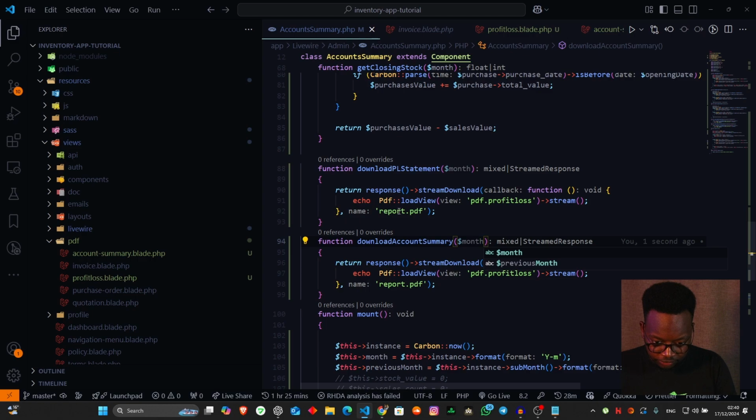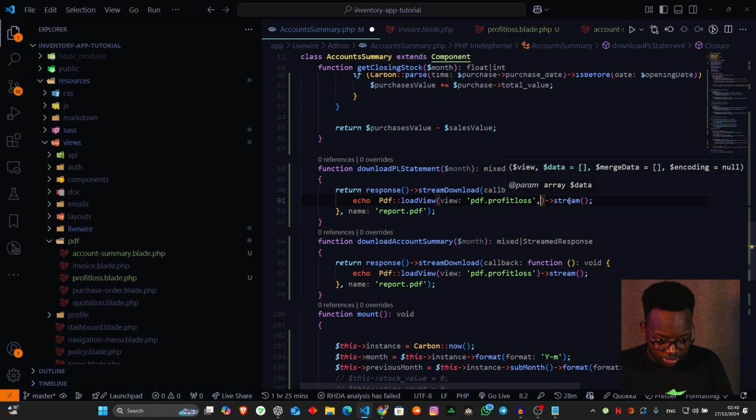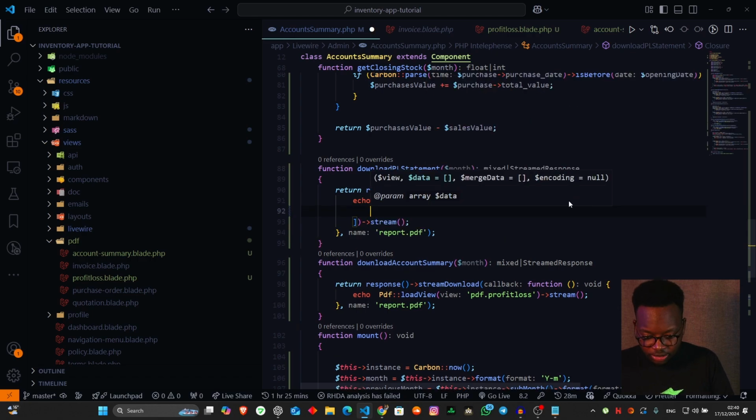And the data that needs to be passed inside our load view comes in through here. So I'll come in and just do it like this with the data. And then inside this data, what I'll need to do is pass in the data reports for the sales and the purchases of this particular month. So we'll come in here and say maybe closing stock.